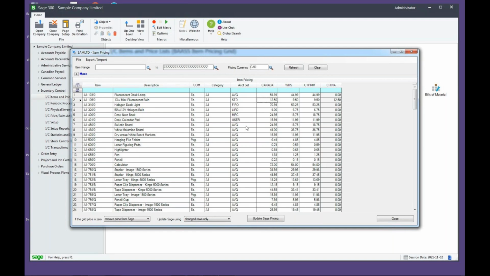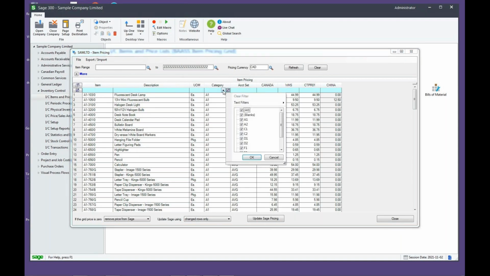As an example, under the category, when we press this drop, this pop-up appears, and if you're familiar with Excel style filtering, it's very similar. This list contains all of the possible values that are in the category column.